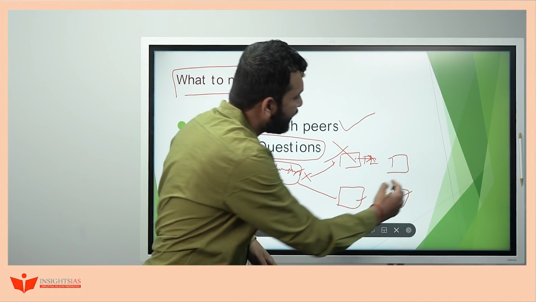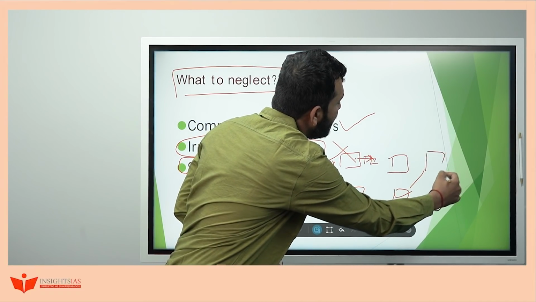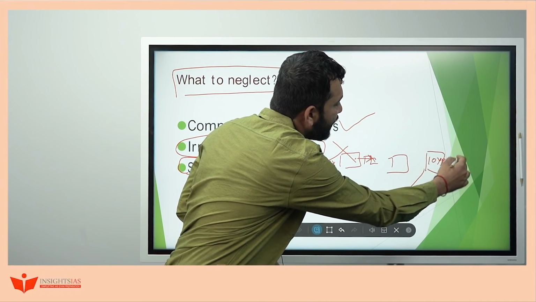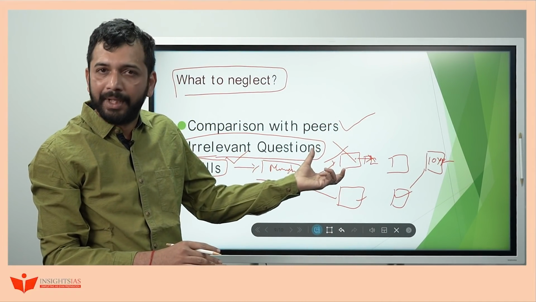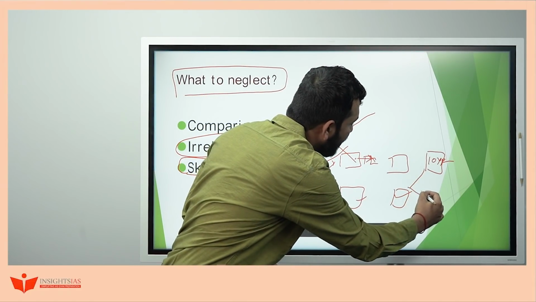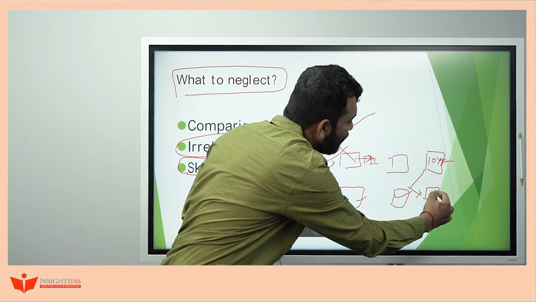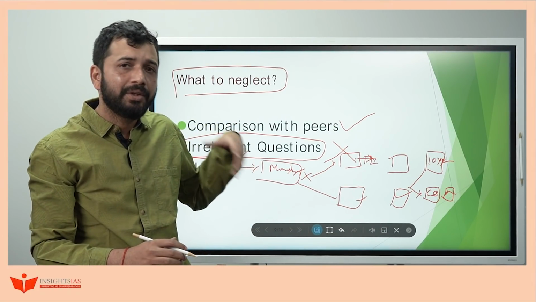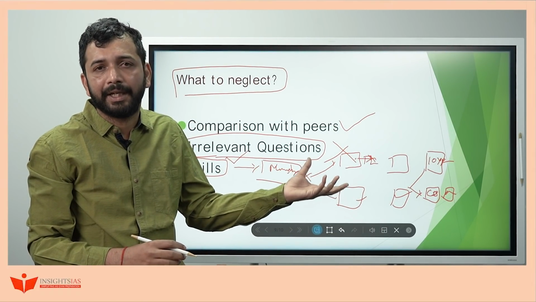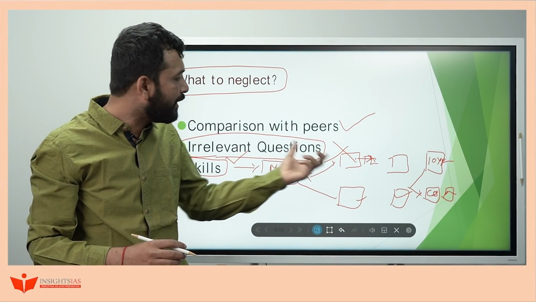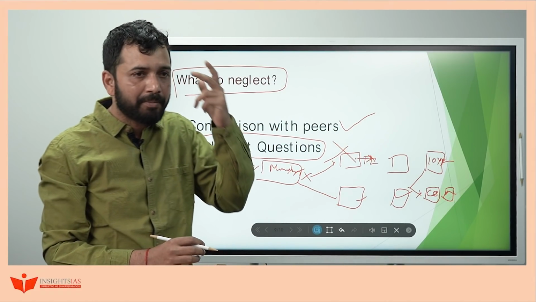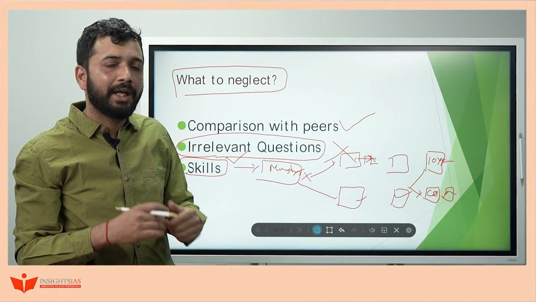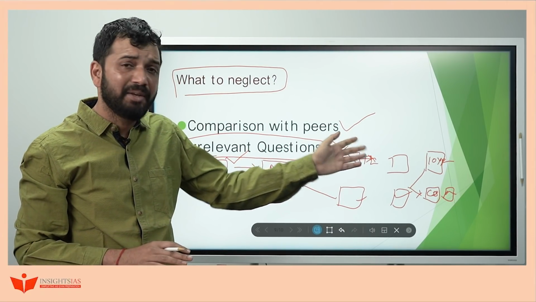Rather, depend upon the last 10 years of previous year question papers, and see what kind of traps they set. Or look at other examinations conducted by UPSC, like CDS, CAPF, NDA, and see the kind of questions where they set traps. Try to learn the skills from that. Sometimes what happens is, everyone starts saying that any extreme statement will be wrong.